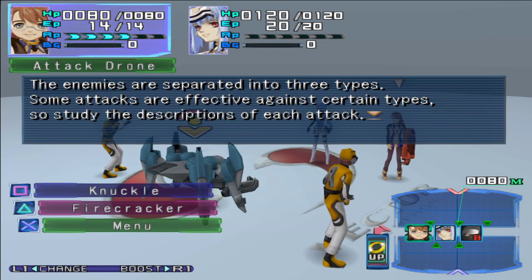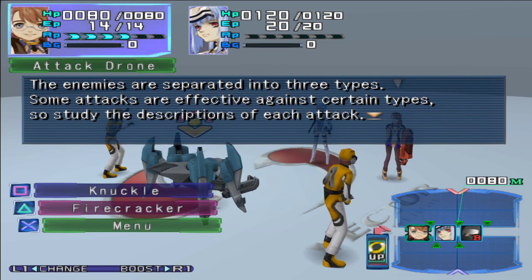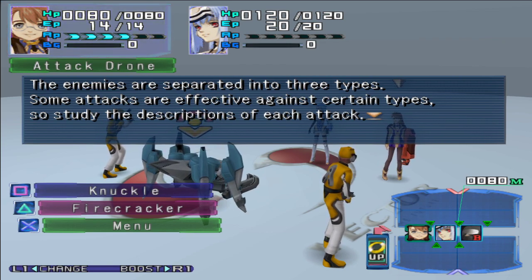Generally, every character has a physical attack and some sort of ether-based attack, which you're going to see as those little button prompts right there. The knuckle is a physical attack, the firecracker is a sort of ether beam attack, and you have access to a menu. And there is an AP system. It's only up to 6 points. It's not quite the same as in Xenogears, so you can't really save up like 26 AP to do a combo attack or anything like that. But having a full 6 AP allows you to do special attacks, which we'll see a bit later here.